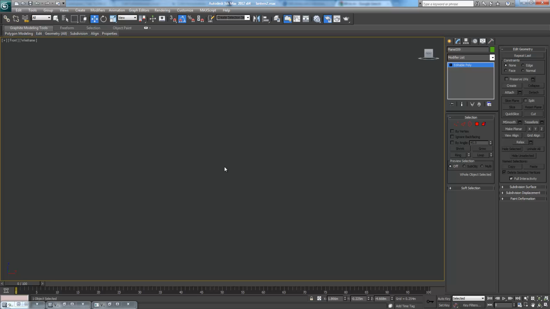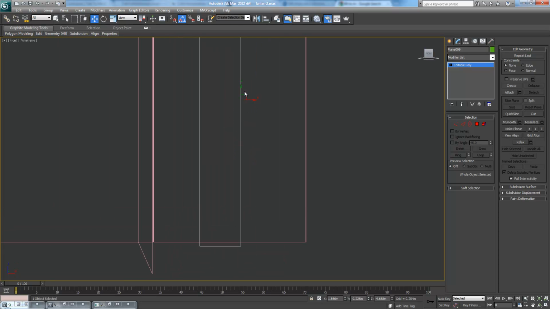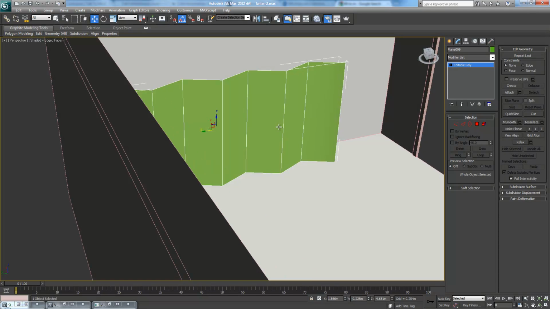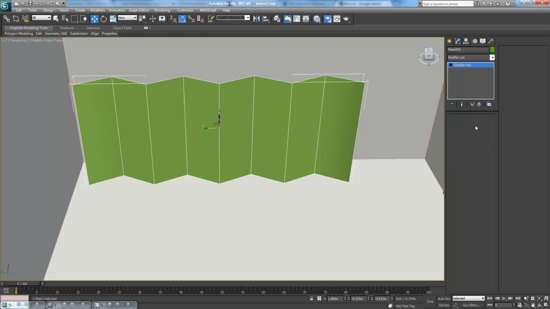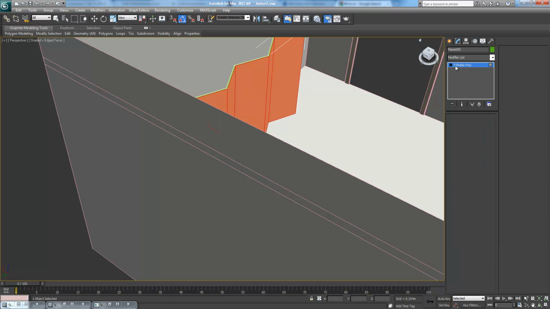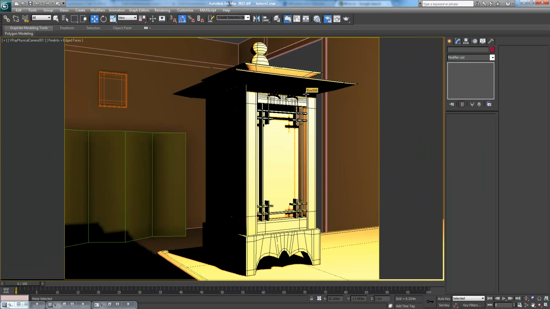Let's go into the front view here, just lining it up with the floor correctly. There it is. And select all the polygons here, extrude. Give them an ever so slight thickness. Okay, there we go. That seems about right. Although the picture's now oddly placed, but we can just scale it up, I guess. There's no reason not to.